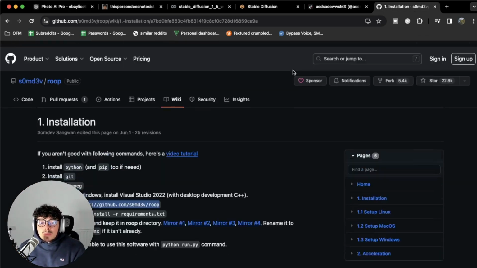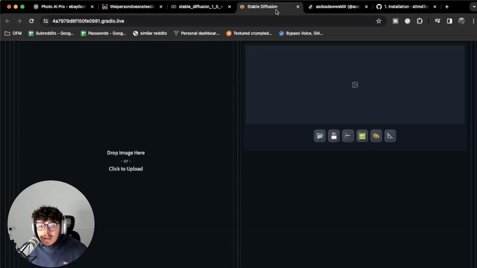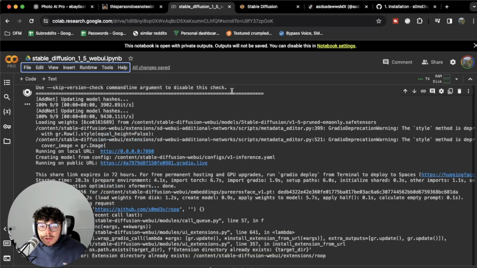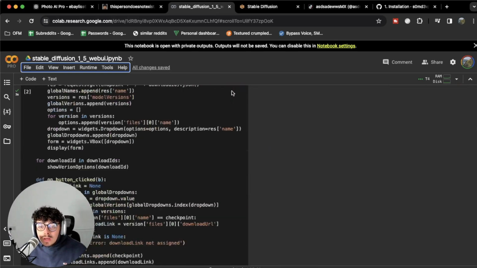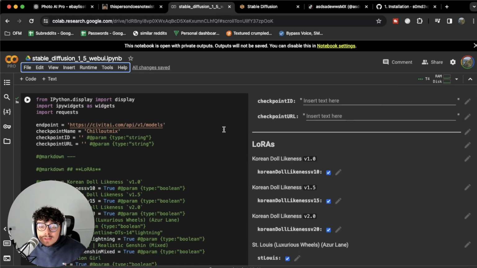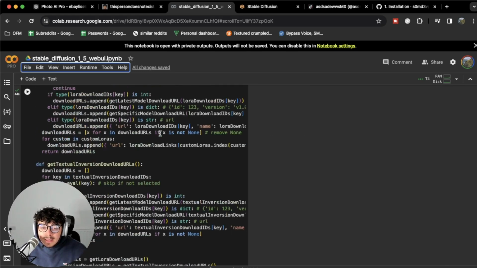The way we go about doing that is through this extension called Roop, an extension for Stable Diffusion. Stable Diffusion essentially is just a modeling software. We run this code here in Google Colab, which imports the LoRAs, the models themselves, and absolutely everything we need.